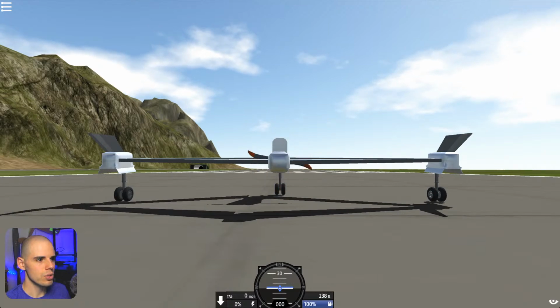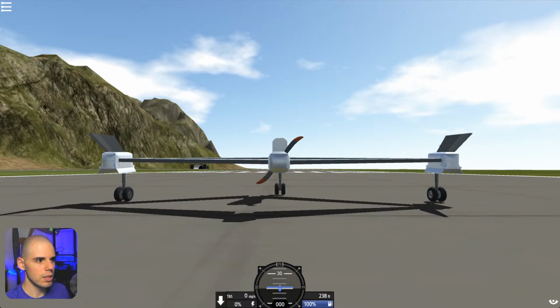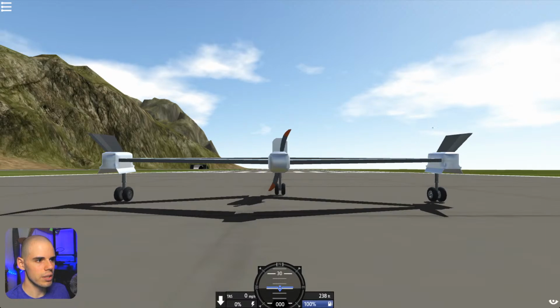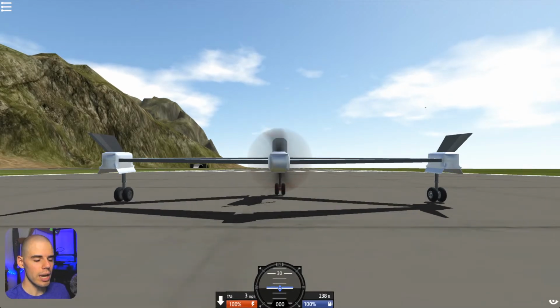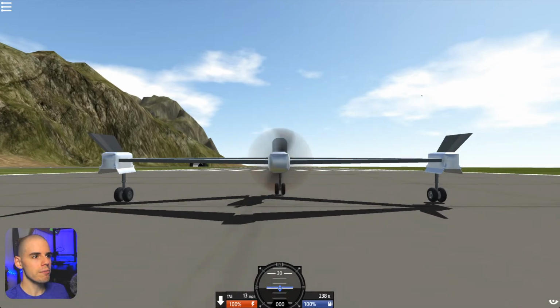Let me see here. I'm testing the throttle here. Oh, that's no good. What's up with that? Yeah, it's like zero. I'm only getting like half of my throttle range. Interesting.